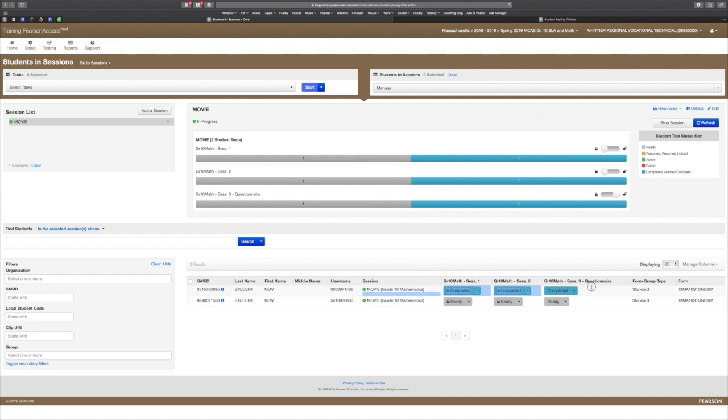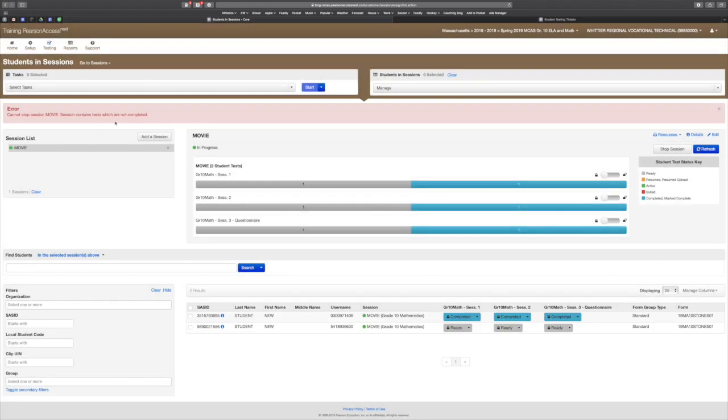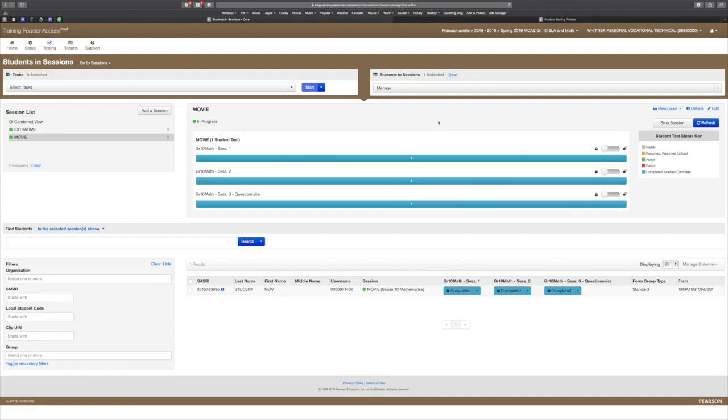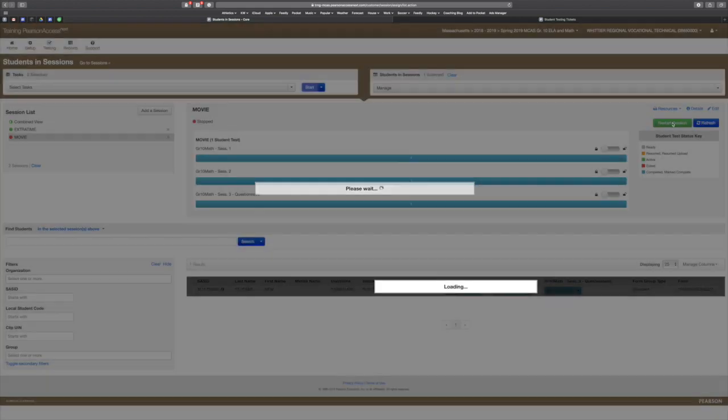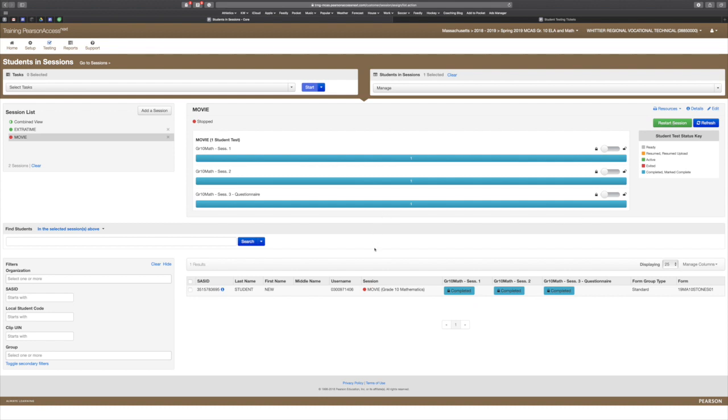In the back end, Katie or I will look for students that were not in your sections and will move them out. Also, if students need extra time, you can close their session and we will move them to other sessions. You're unable to stop testing if you have somebody who hasn't completed the test, so we will remove students that haven't finished the test. You can see here that now that it's been removed, you only have one student. Everybody has completed the test, and now we'll be able to stop the session. Now that the session is complete, everything is done, and we finished administering the MCAS, and we can sign out.